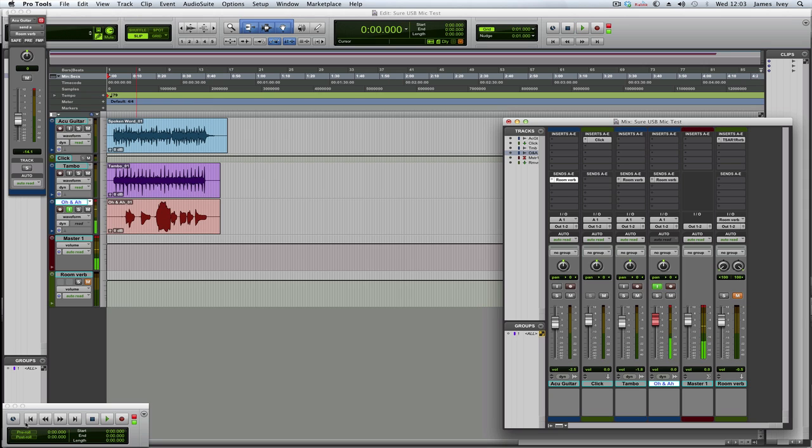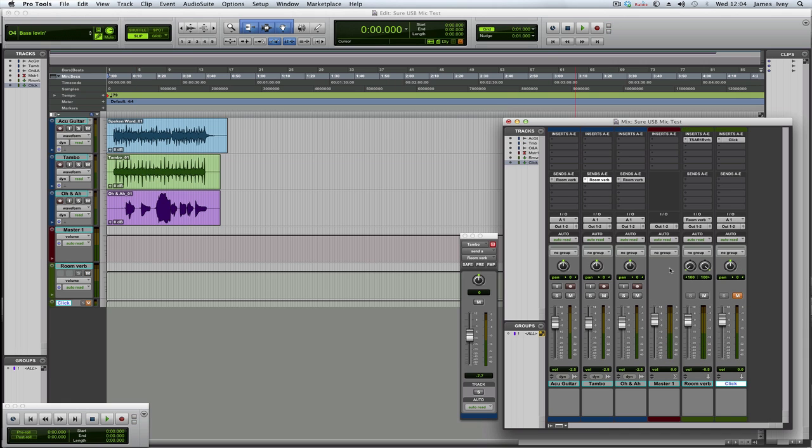Let's just do a quick mix on those three tracks — add some reverb and a little bit of EQ so it doesn't sound quite so naked. One of the things I love about this is it's all happening on one microphone — no messing about with cables, just a microphone and a gain control, and we've already started to build a track. I'm going to swap over to using the PG-27 now. Everything you've heard up to now, including my voice as narration, is recorded on the PG-42. Using ScreenFlow, our screen capture software, we can record both the Pro Tools signal and the input device — which is the USB mic — but now I'm going to use the PG-27 in front of a real Marshall guitar cabinet to see how it responds to higher sound pressure levels.